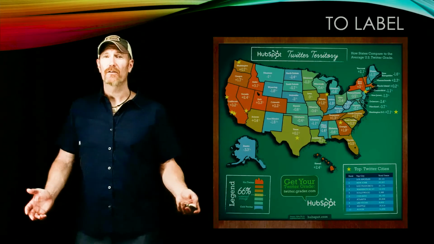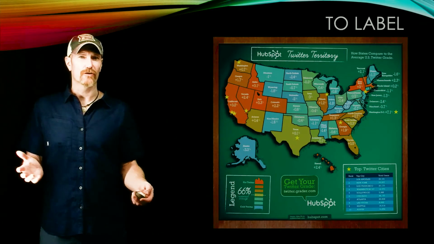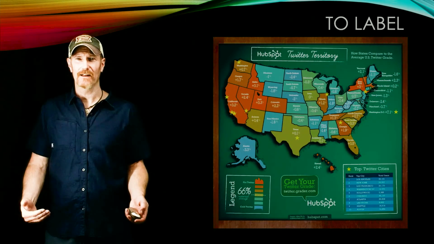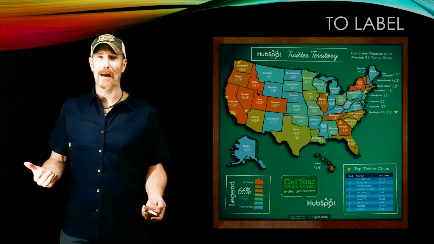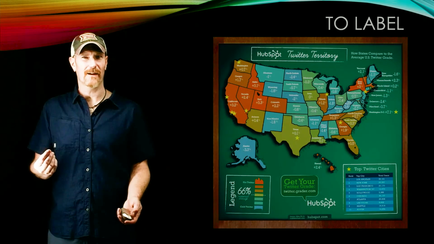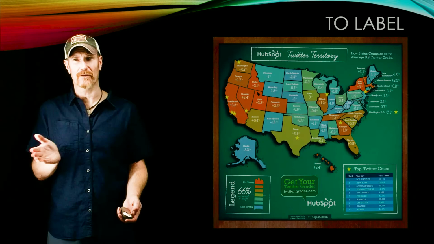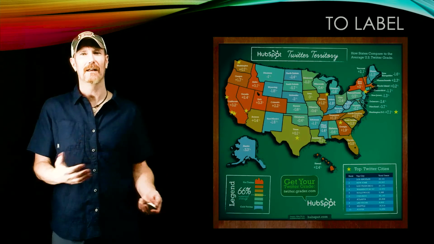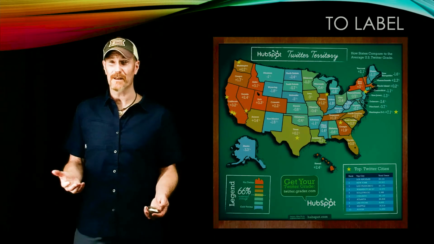All right, so here it is to label. We have a map. It's just showing Twitter's territory across the United States. So you've got a nice choropleth map in the background, but the black borders of all the states would make it really hard to label things in black if you crossed over anything. So they went with white labeling. It just makes it stand out better and gives you more options. That's pretty much the rule.